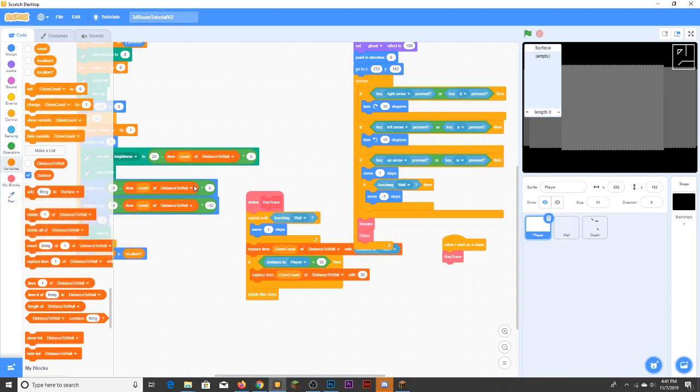So what you're going to want to do is get surface to the same length as distance to wall. So what I'm going to do is I'm just going to click this button 60 times so that it'll get to 60 length.